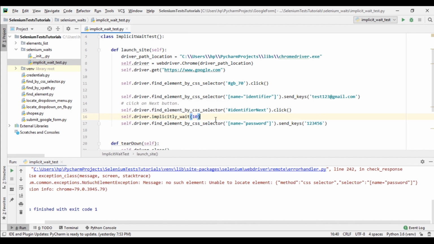The driver will wait for 10 seconds and then find this password field to enter text. If it's loaded, the driver will be able to find it, else it will throw an exception. I'm adding 10 seconds here. You can add 1 or 2 seconds as well. It usually works in 1 or 2 seconds, but if you have a slow connection, you can add more time, 5 or 10 seconds. Let's run it.